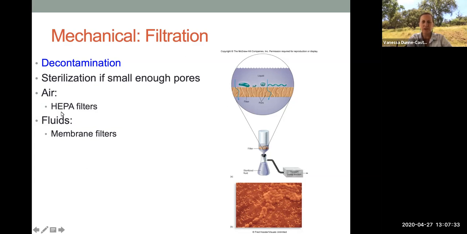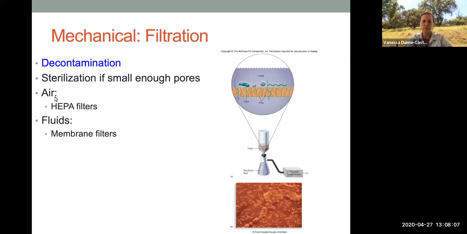So again, we're talking about liquid or air. HEPA filters for air. This is what you would find in the ventilation system of every hospital or clinic, ideally, to prevent any aerosolized contamination from one room to another. This, of course, becomes super important with things that have aerosolized contamination, including our dear coronavirus that we're dealing with right now. Even though that's aerosolized particles or droplets, they can be very, very small, even microns in size, and therefore have the potential to pass from one room to the other if there is no filtration system in place.